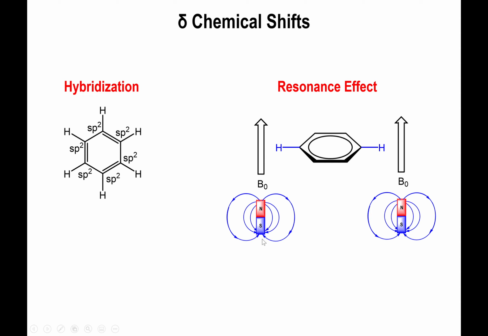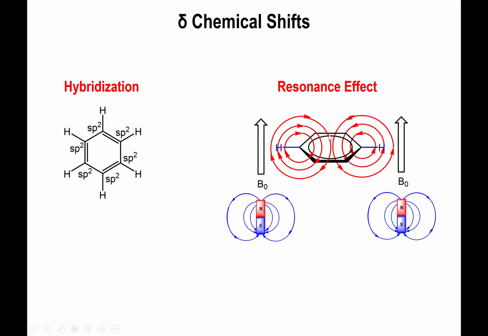What happens is that if you have a magnetic field going from the bottom up in this molecule, the electrons are going to move about in the aromatic system in such a way that they first oppose the magnetic field of the magnet. So they're going to be going down in direction. Notice right here that as this starts, you have this opposing effect for the electron magnetic field, and then this goes around, basically going from north pole to south pole of the electronic magnetic field. But by the time the magnetic field of the electron reaches the proton, you have basically lined up with the magnetic field of the magnet. In doing this, you have made it easier for the aromatic protons to resonate and be excited.